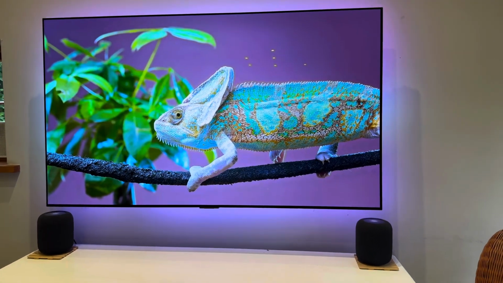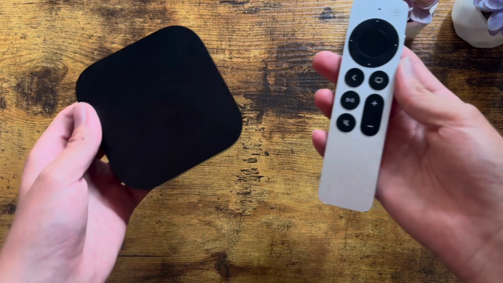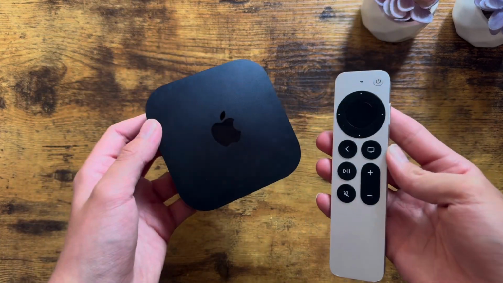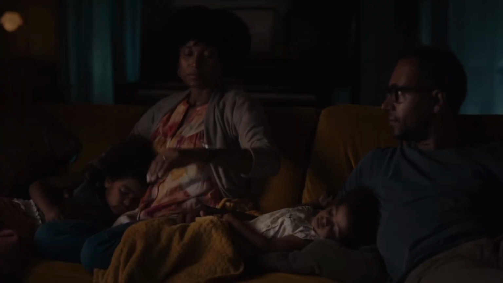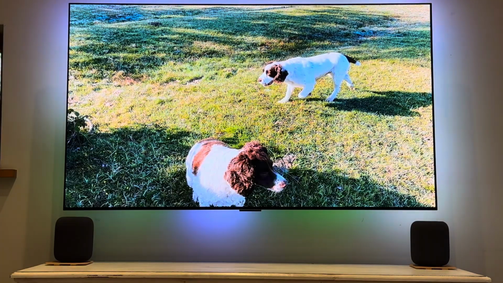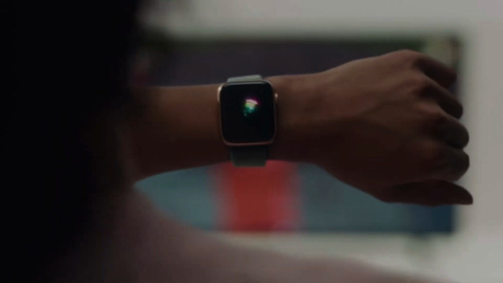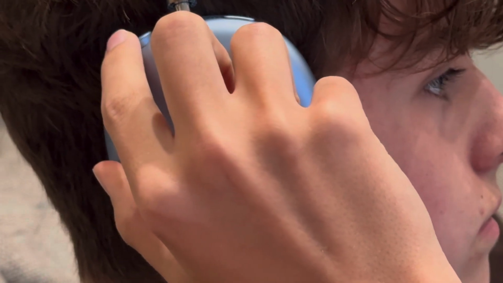Finally, entertainment is a big part of most people's lives. Although the Apple TV 4K box is definitely not essential to the Apple ecosystem, it has some extra features that you can't find in other TVs. In the Photos app, you can view memories taken across all your devices, view fitness videos linked with your Apple Watch in the Apple Fitness app. You can do all of this while using your AirPods as the audio output to your Apple TV.